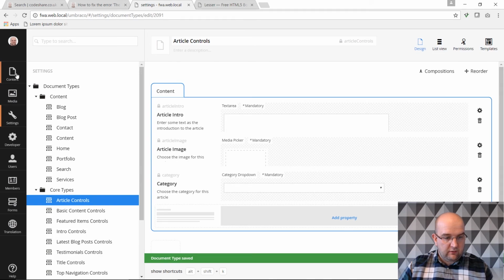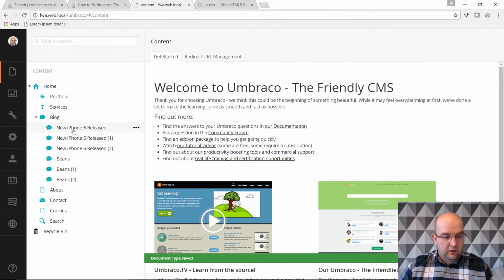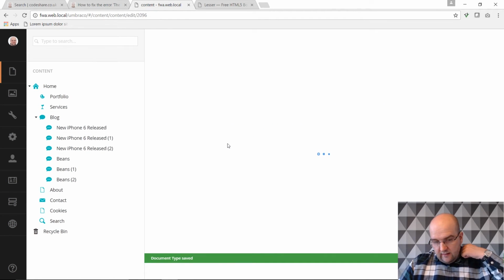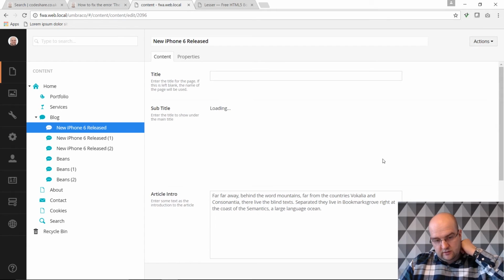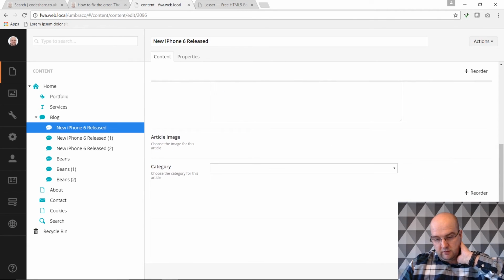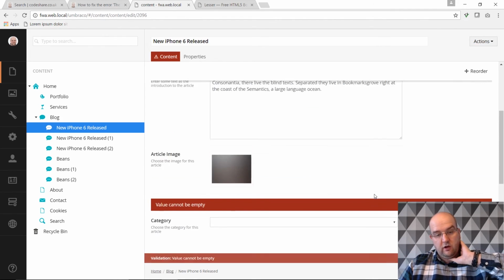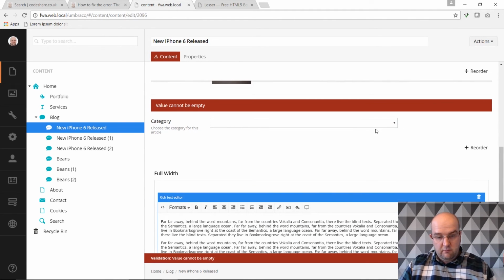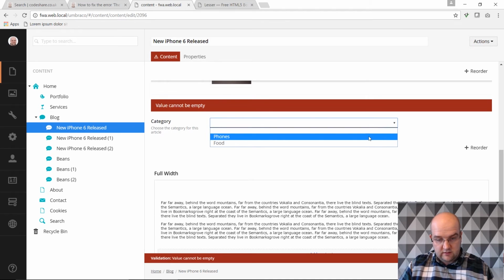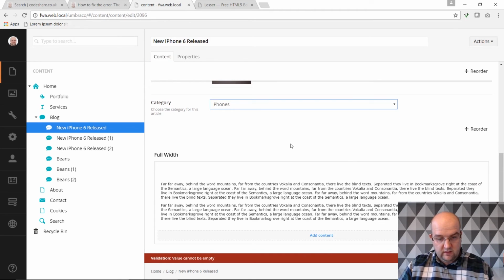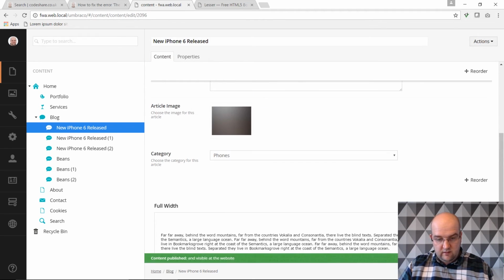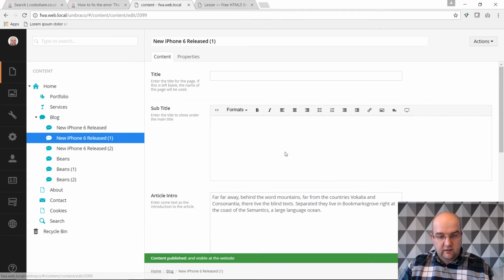to save. So now if we go into the content, into the blog posts, you'll see that if you now try and go into that and just hit save, it will complain because that's not been set. So it should go red in a second. It can't be empty, so now we're going to choose. So this one is title is phone, so I'm going to save that. Do the same for the other ones.